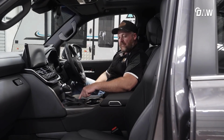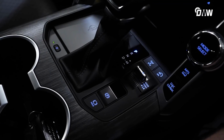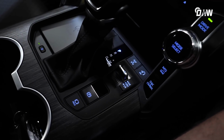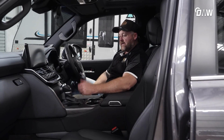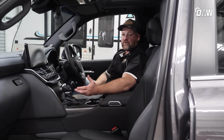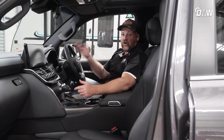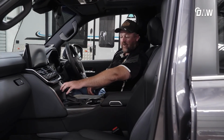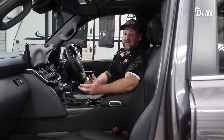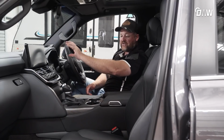Now here, you've got the handbrake little switch, right? But you don't need to use it, because when you put this in park, it automatically puts the handbrake on. And when you pull this back into reverse or drive or whatever else, it automatically takes the handbrake off. You can change that in the settings, I'm pretty sure. So if you're a little bit nervous, you've got young children, and you jump out to open a gate, and you put it in park, and the kids jump in, lean over, and pull it into gear, that's the last thing you need, isn't it? So if that's the case, you can get into the functions here and change that.